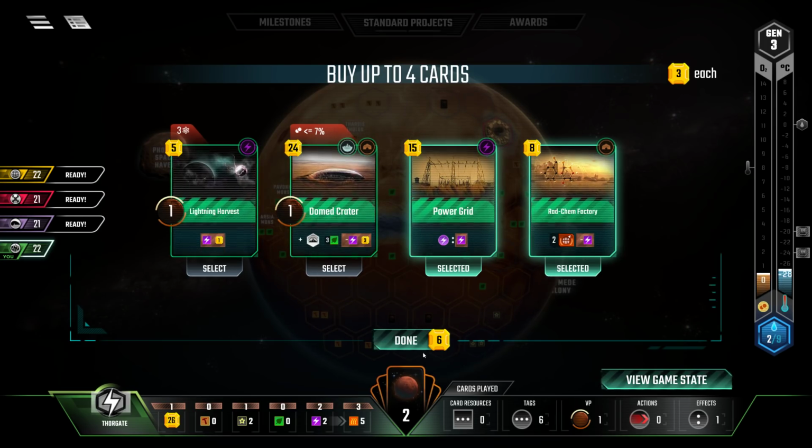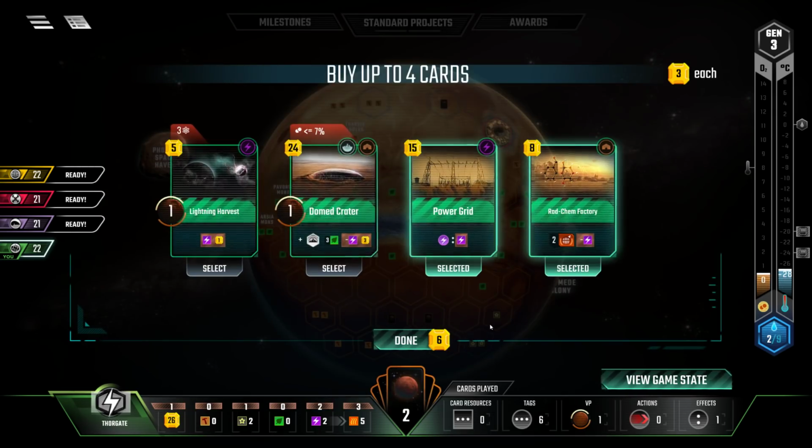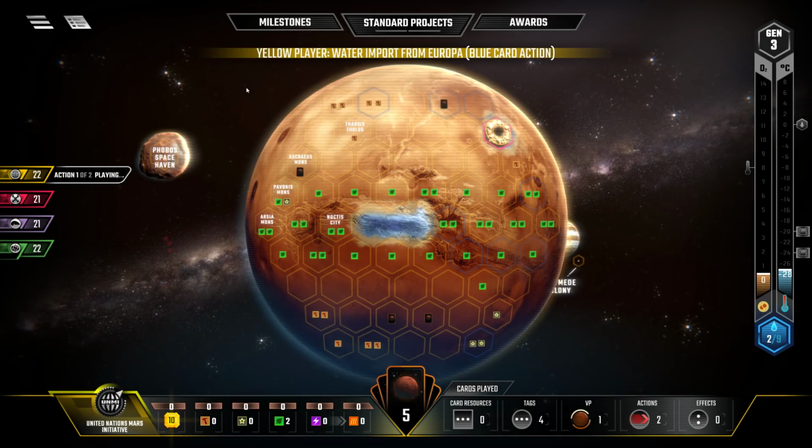So this will cost us 6, which brings us down to 20, which actually doesn't leave us with enough money to play both those cards, let alone the other stuff in our hand. Still, I'm going to have to buy this. We won't play the power grid this turn. I'm going to leave the dome crater. I would love it, but unfortunately it's not in the cards for us to play that.